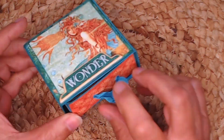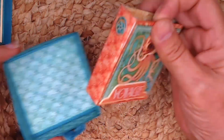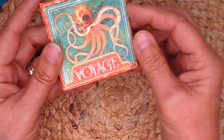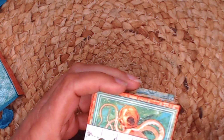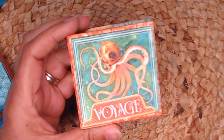Now, it's got a drawer, and so in the drawer, I made a little mini album. So this was the other little chipboard element that I had. And when I say a little mini album, what is this? 2 3/4 by 2 3/4 with a 3/4 inch spine.